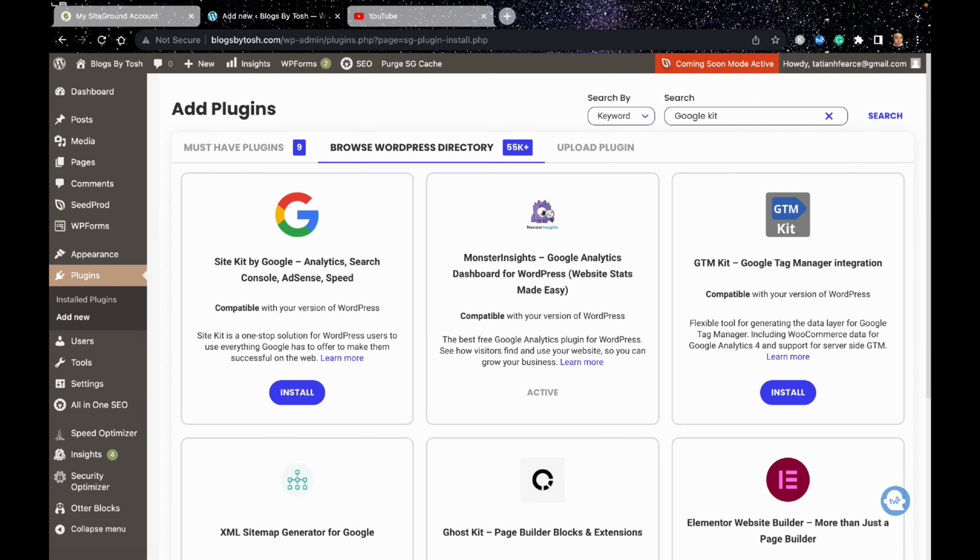This is good because this will give you access to all the Google tools that you need: Google Analytics, Search Console, Page Speed Insights, AdSense, everything in one place. So you don't have to set it up separately for each one, if that makes sense. You can just do it all in one, and instead of going in between pages, you can see it all pretty much in one place.